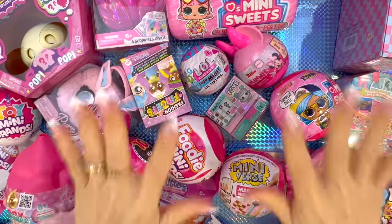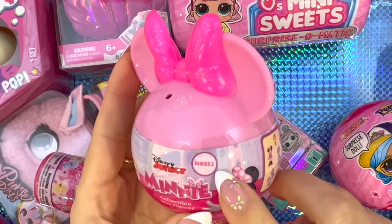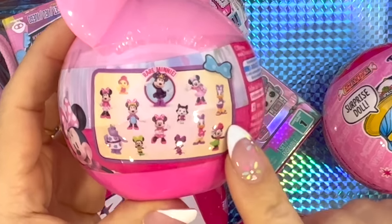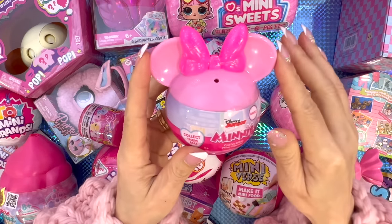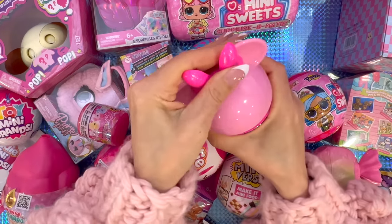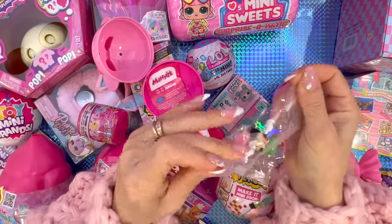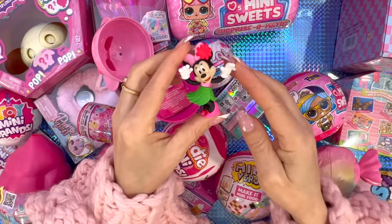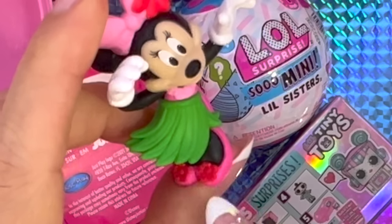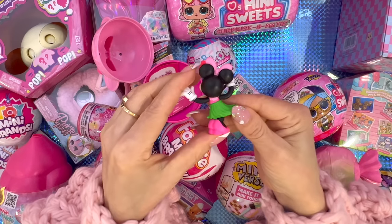Let's move on. Next, we are gonna go with the mini collectible minifigures, series 2. And I guess this is a collection of Minnie and her friends. Cute, right? I love the pink ears and the pink bow. Okay. Oh, come on. Ooh, we got Minnie. Let's get her out of the baggie. Oh, she looks adorable. I love her hot pink shoes with a red flower in front and her green skirt. Nature is calling. And this is the back.